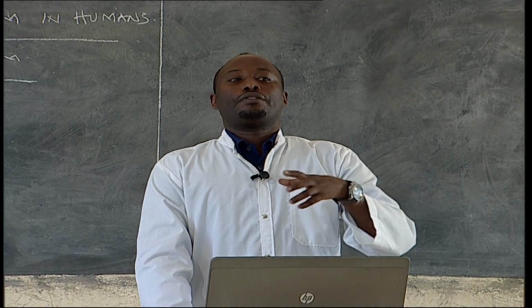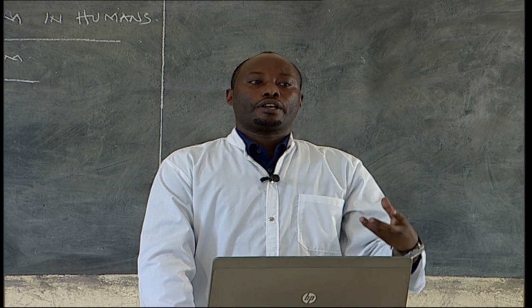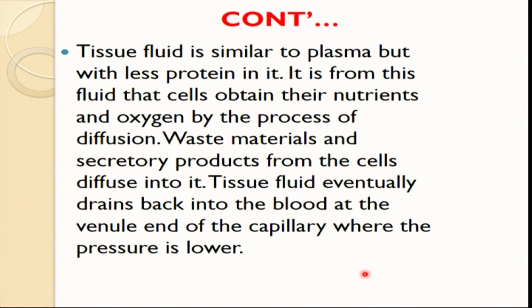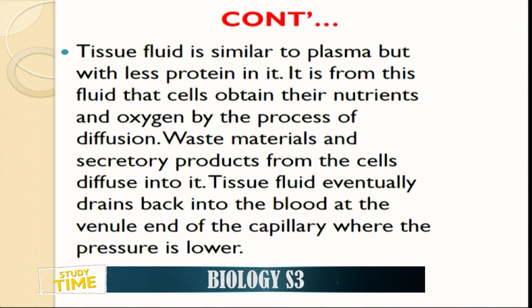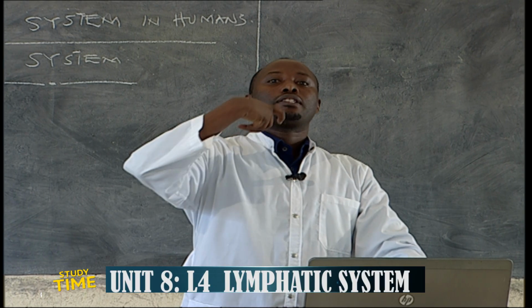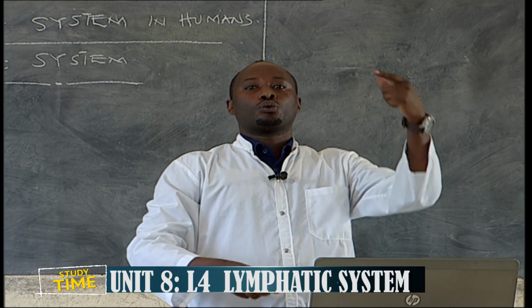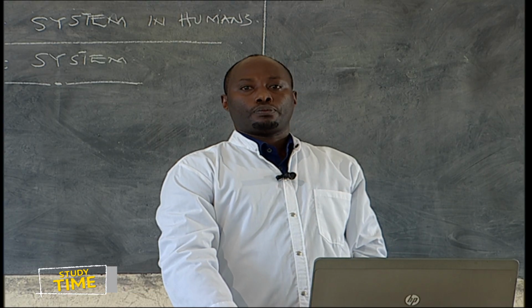The tissue fluid eventually drains back into the blood at the venular end of the capillary. You find in the venular end there is a rest of fluid, because I talked about one of the functions of the lymphatic system. It acts as a drainage system, returning the fluid back into the bloodstream.